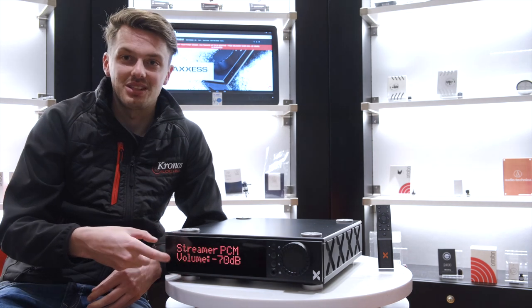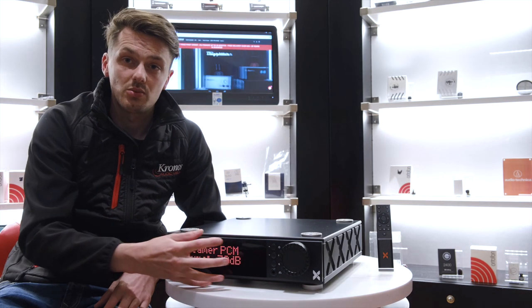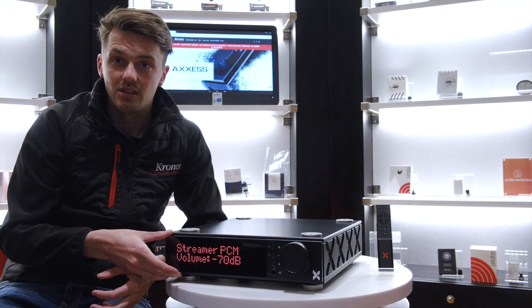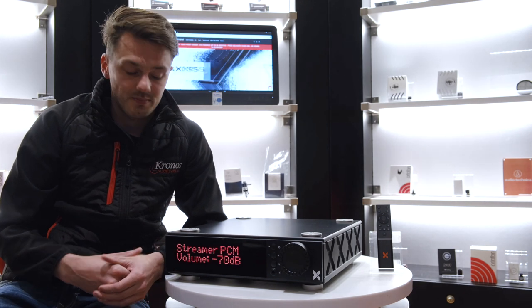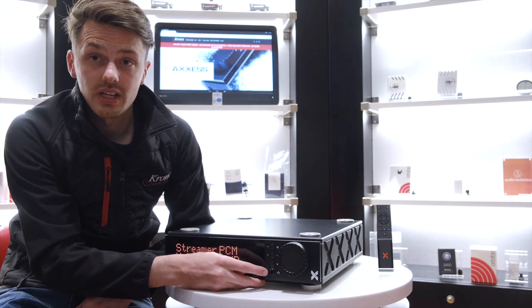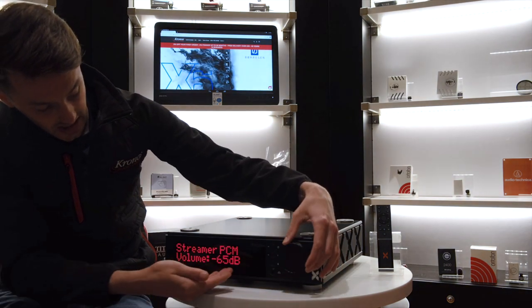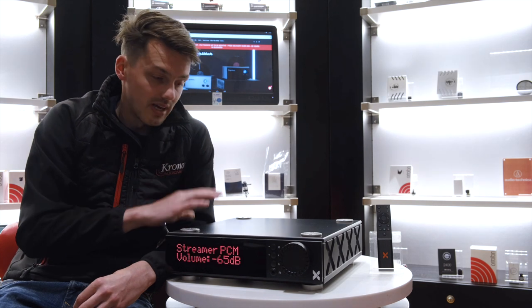One of the things we really like — and this is something that Lars, the founder of Audi Group Denmark, spoke about — is that it has this really nice large LED display on the front. All the information, whether you're streaming or adjusting volume, is all clearly visible. As Lars said himself, the worst thing about hi-fi is when you have to go up to screens just to read what's happening. You also have great functions: you can mute, use the headphone amp, and as you can see, the volume and inputs are nice and clear. It's a really well designed, well thought out product.